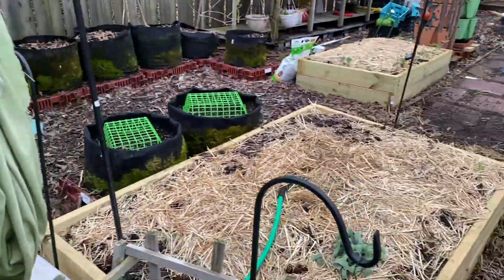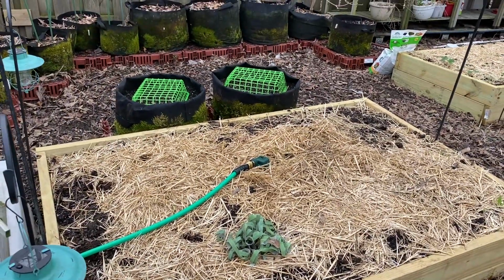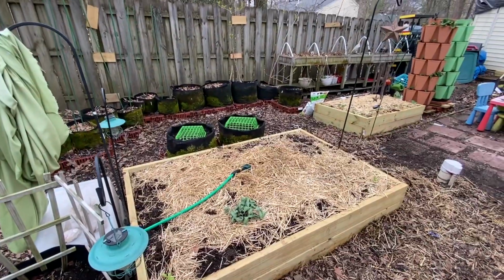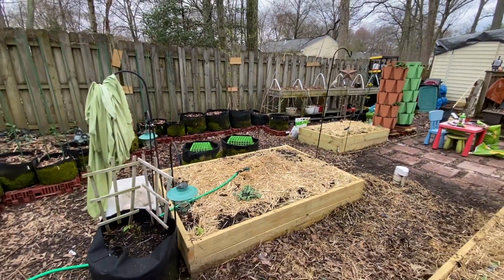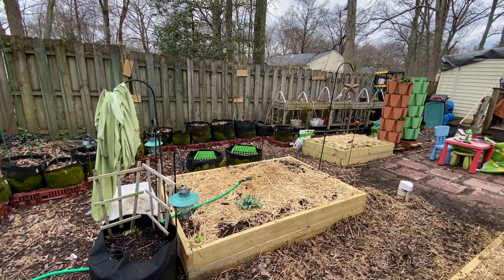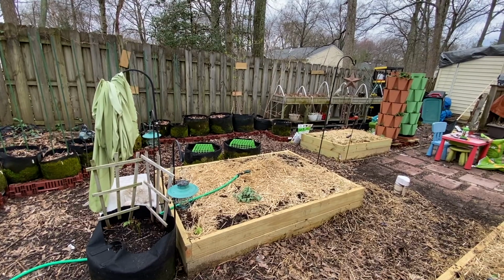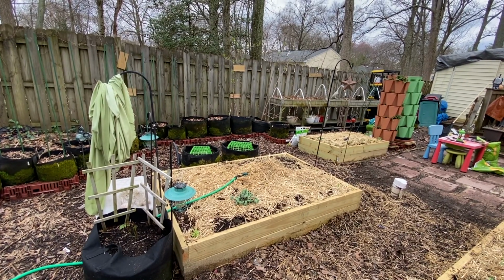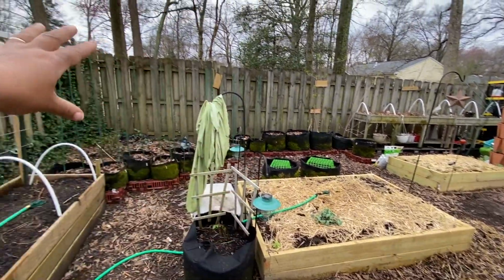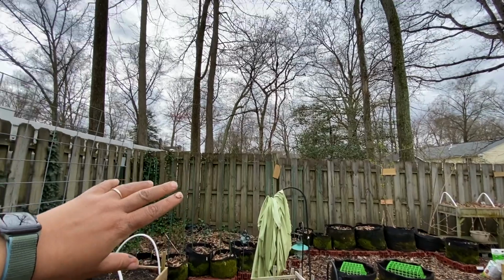So now I said the peppers are going to go here, and I'm excited about this because I feel like they're going to get more sun. Part of the issue I felt like I was having with peppers was I was getting peppers, but I wasn't getting as many as I'd hoped. They didn't grow as fast as I'd hoped. So I'm thinking putting them out away from the fence because they were kind of, you know, more closer to the fence.